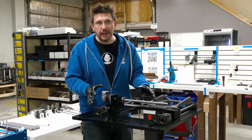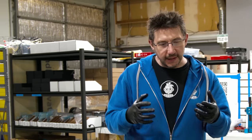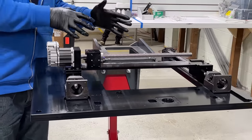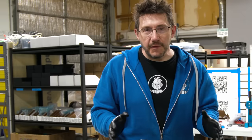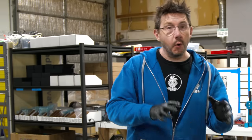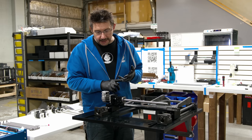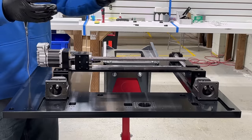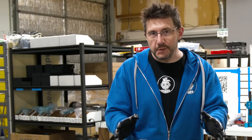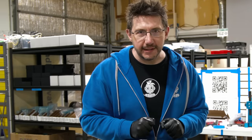With the motion system in place, it's really cool to see the guarantees that Pantheon has built in for alignment, because when we talk about a machine running 24/7, we want something that's going to be robust for weeks, years, maybe even decades. And the alignment features built in here guarantee it's not going to drift or go out of alignment. I did also find out that the bearings, the guides, and the ball screws can be easily replaced. So if there's some problem that happens, you can replace one of those things and not worry about drift or alignment and keep the precision in place.